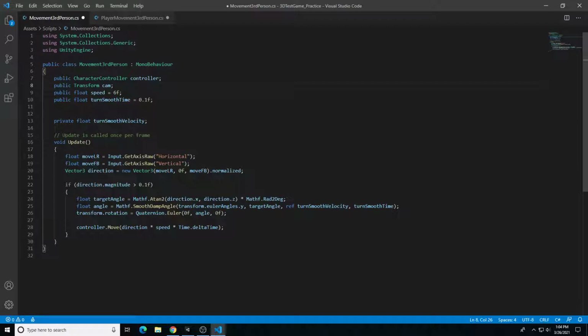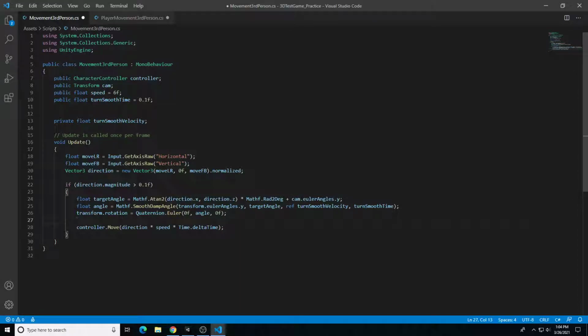All right, and in our float target angle, we're going to add to this. So after the multiplication to change it to a degree, we're then going to do plus cam dot Euler angles dot y, which is going to look at the camera's y directional rotate, and then apply that to the rest of it. So we need a couple other things in here to get this to work.